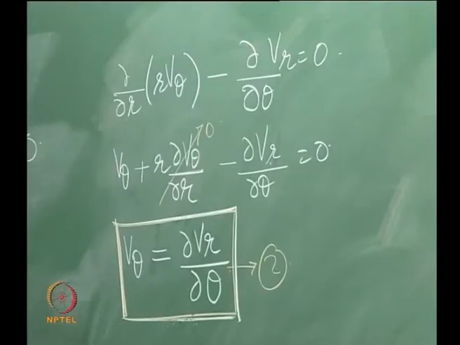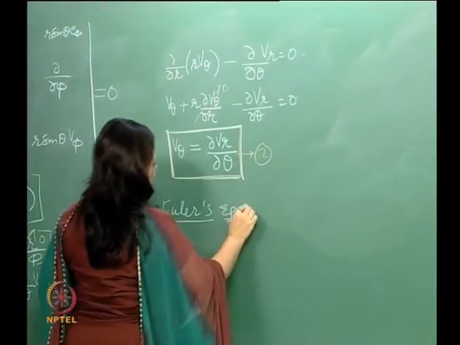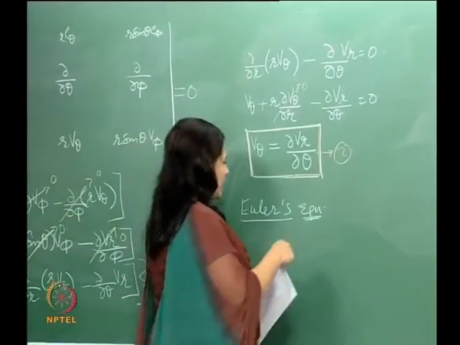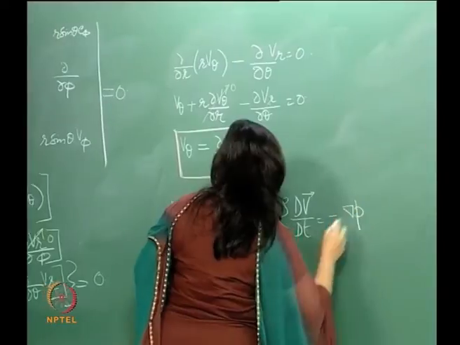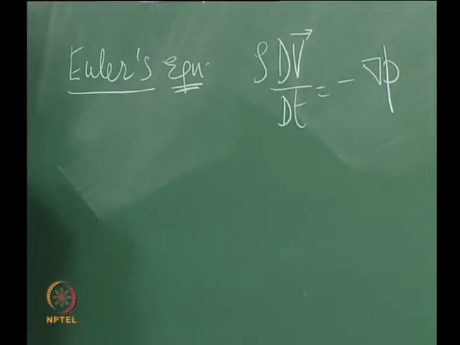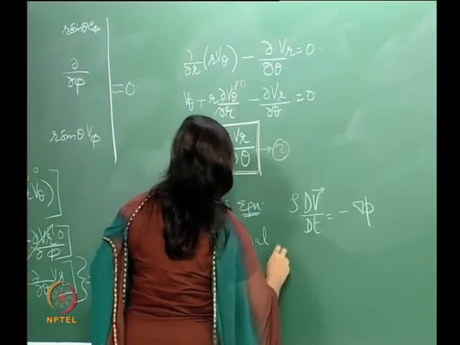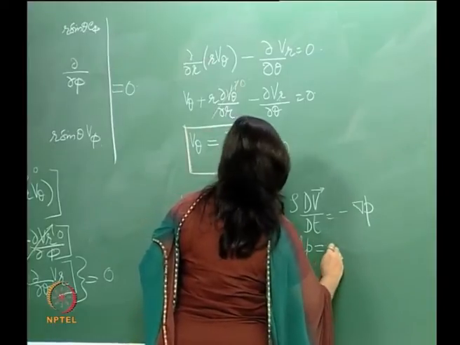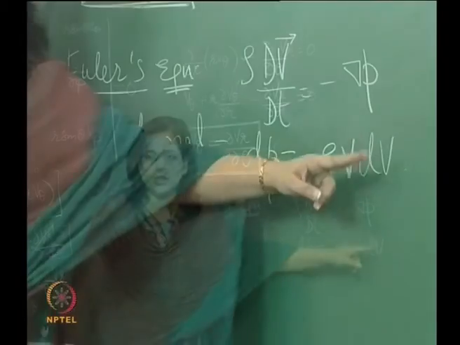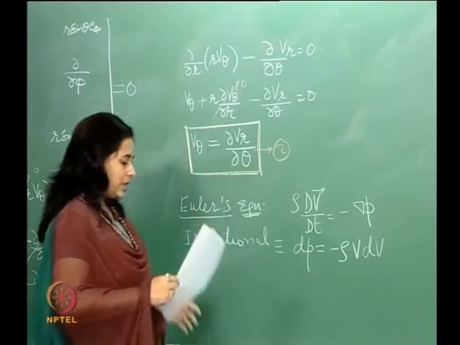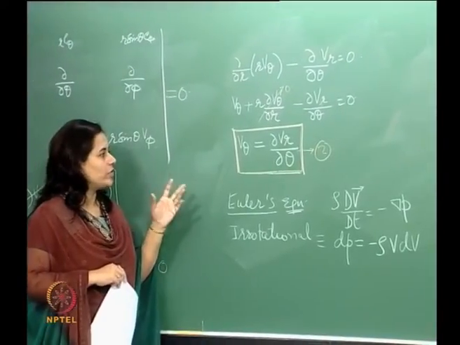Okay. So, Euler's equations. I am not writing the body forces, then what we get is, okay. So, this is irrotational. So, we have irrotational flow. What that means is that if it is irrotational, I can write the change in pressure in terms of the velocity change and the density. So, if I do that, now let us see how we will write out the Euler's equation in terms of v_r, v theta and so on and so forth.